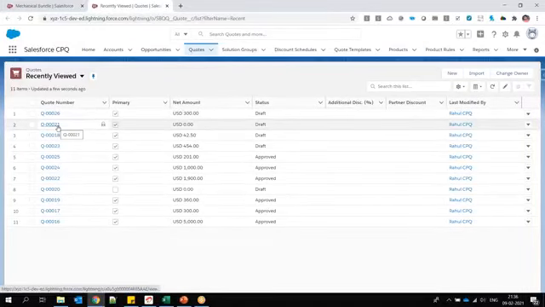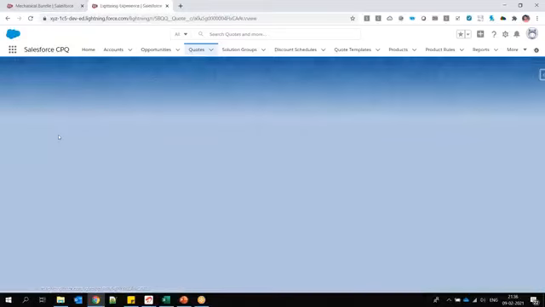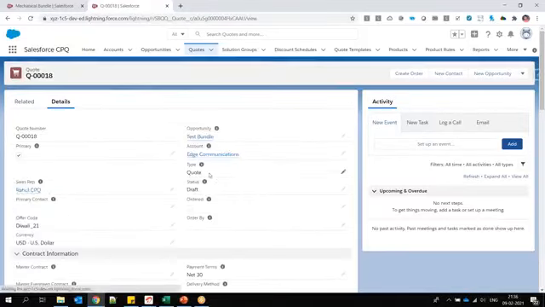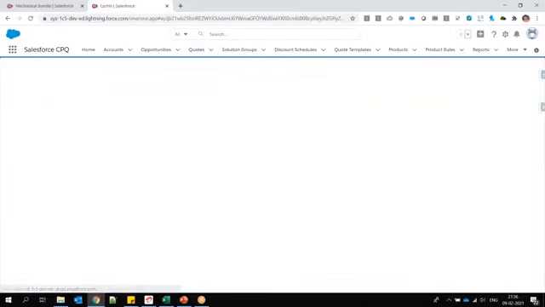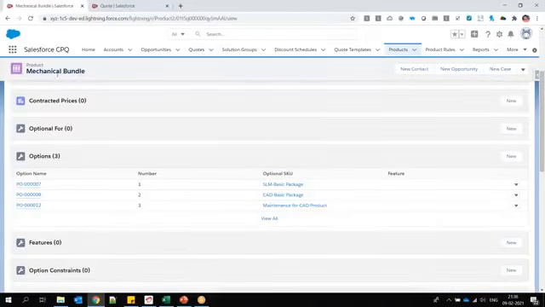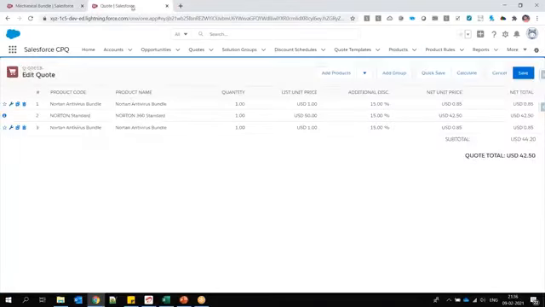So if you go to any quote, for example this one, this is not renewal, okay. If you go to edit lines and add this mechanical bundle, it should display all these things in sequence: first SLM, then CAD and maintenance.